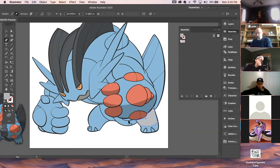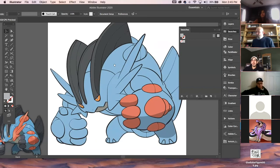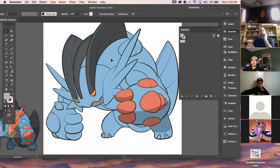I could have done that as part of the value up on top. I probably would have. But see how it's just assuming the color underneath in a shadow value, okay? Same thing back here. I'd make sure there's a cast shadow off the body, so on and so forth. Okay, are there any questions on that?